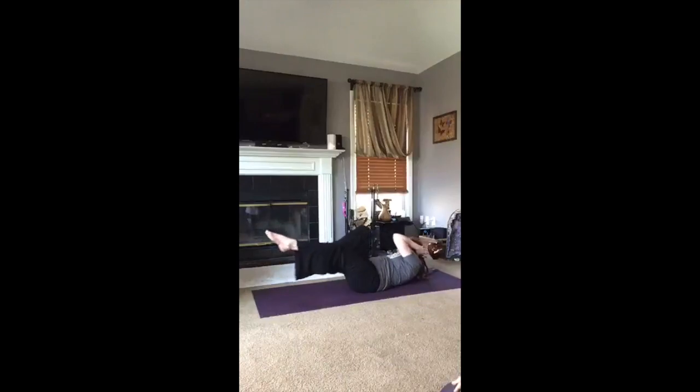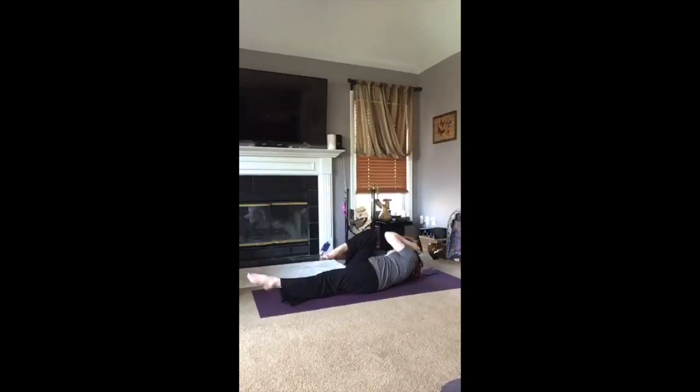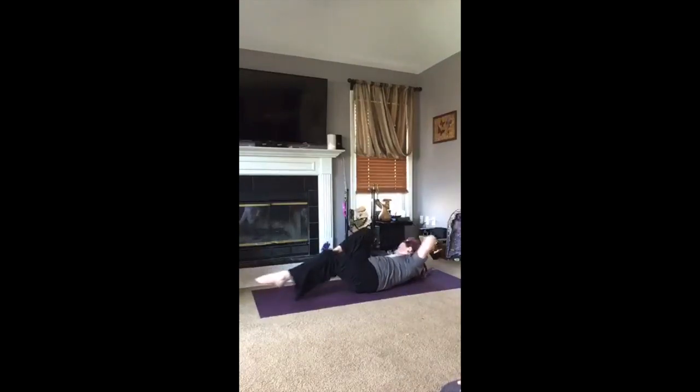It's a nice slow pace. Go with your breath. Take your time. See if you can keep your elbows open wide. Go with the shoulder. That's it. Pulling in and up. Take a full breath in and a full breath out. Keep that core engaged, and you're breathing and you're moving at your own pace.